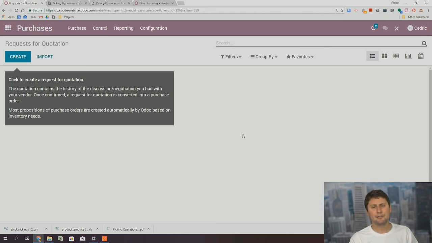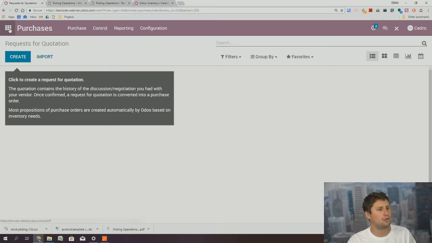It's because imagine for a moment that your stock level reaches a certain threshold, but you are planning today to order a massive amount. You don't want your inventory to directly go order when you hit the minimum threshold. You want it to give some room or some time to the user to be able to adapt inventory. Imagine that the inventory is not up to date. Imagine that someone forgot to confirm the purchase order. Everything can happen. So it gives you some more flexibility.